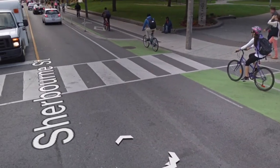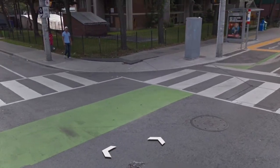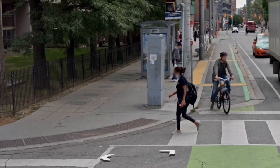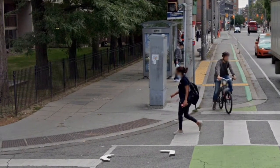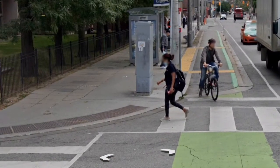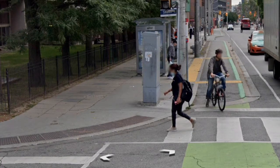So given that, where I wanted to start, because we're not going to be able to see this in a top-down view, I wanted to look a little bit at the kind of cross-section of this, and this is the best view that we can get. I wanted to start with the argument that I think is going to come up, where maybe we don't have enough space, and that's definitely a concern with this design in some cases, but I want to show that we do clearly have enough space here. And so I'm just going to move over.